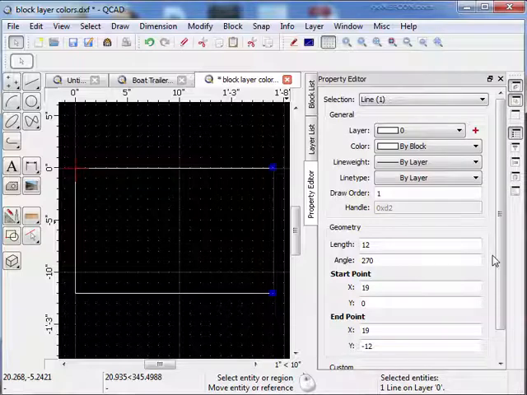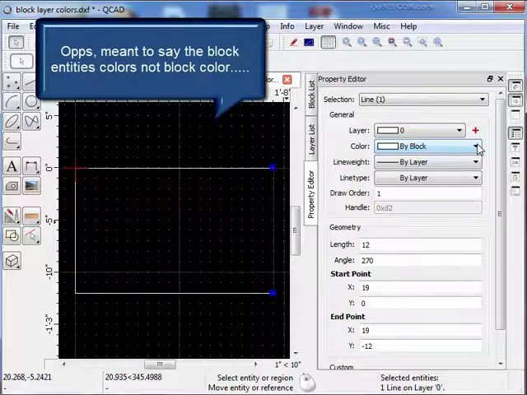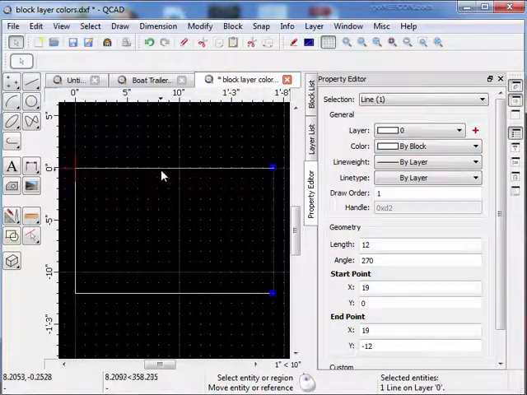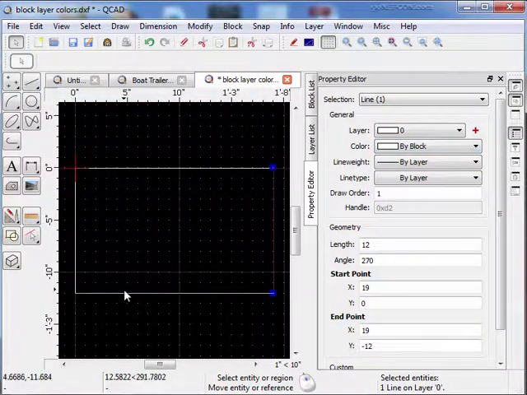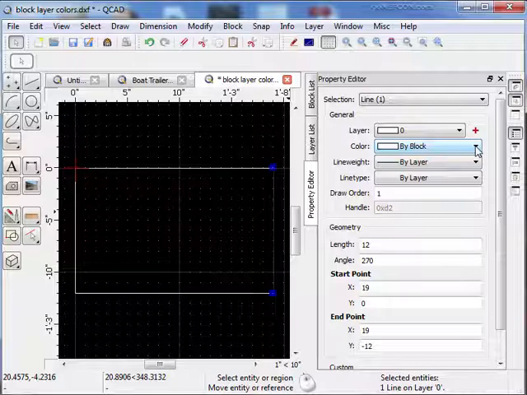This is a block description. When you're editing a block, that's a block description. A block description has no layer of its own. It's a nomad. It lives in its own little page somewhere, its own little page that we're editing right now, and it has no layer assigned to it. When we say by block, what that does for us is every entity of that block whose cover is assigned by block will assume the cover of any layer you place that block into. This is very important because it can really get messy if you don't understand this.